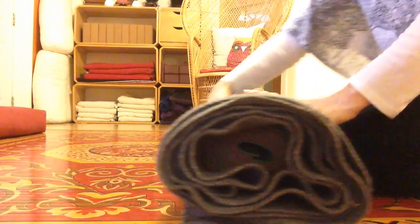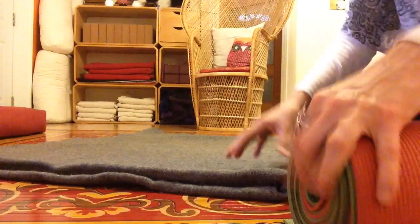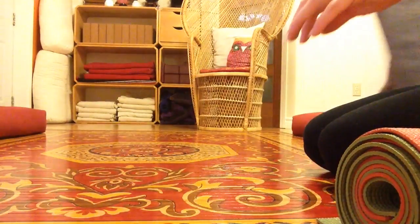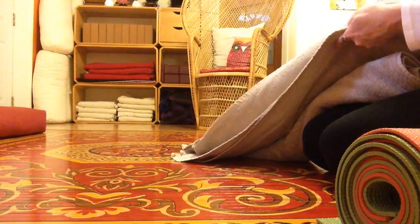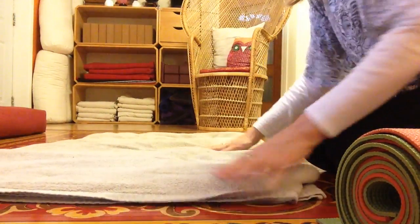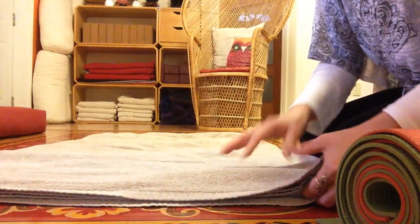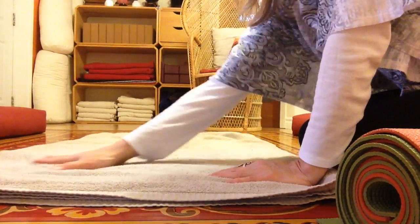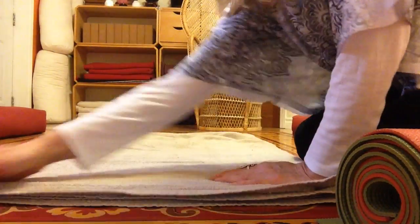Okay, so another option, if you don't have any suitable blankets at home, so still using your rolled up mats, you can use towels. So you can collect a few towels around your house. In this instance, I've got 4. So I've just piled 4 towels on top of the other. And if you don't have 4 towels that are the same size, you'll probably want to put the larger one at the bottom. And then you can just place the other ones on top.